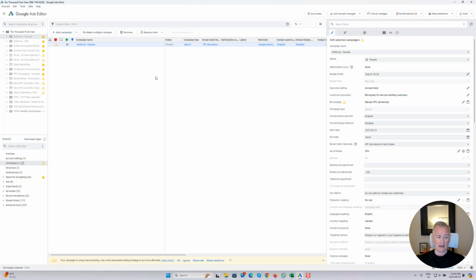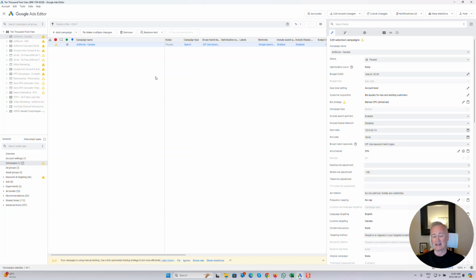So that's a good solution if you do run into those difficulties. The third one is if you are actually working offline, right? So maybe you're in a flight and you don't have internet access. You can go ahead and make all your changes in here and then either schedule it to upload later or manually upload it later on. And I was going to do three, but now I actually have four, right?